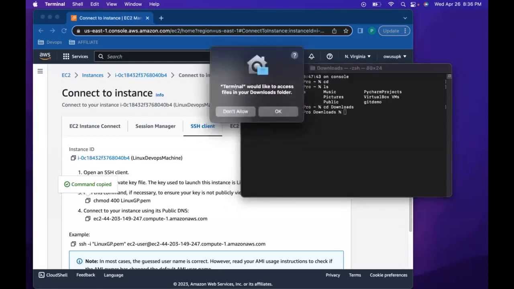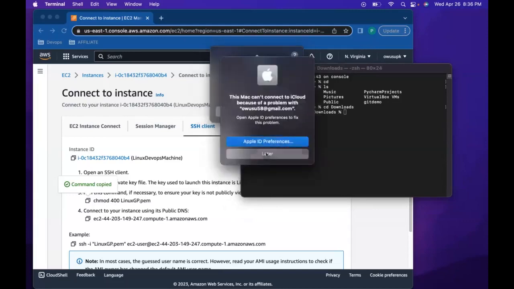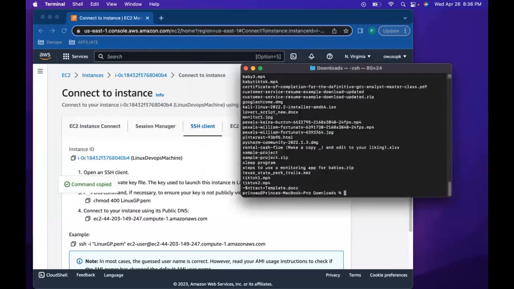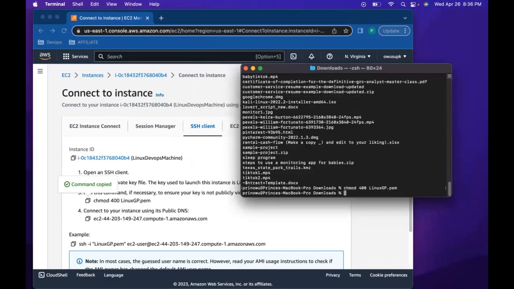Okay. Just click on OK. Press ls. What is the PEM file name you give? I don't even have that. Okay. You paste that command which you copied just now. Third command. Press enter. Very good. Okay. It is there.